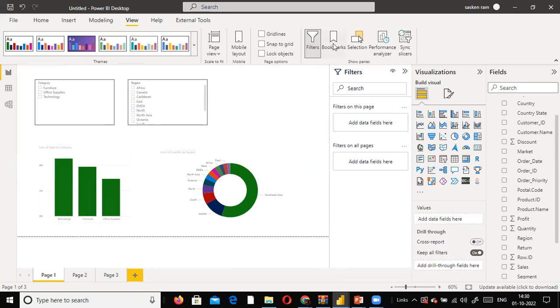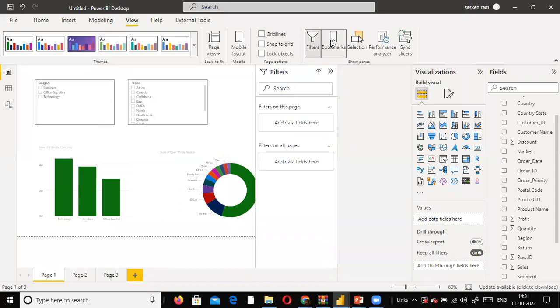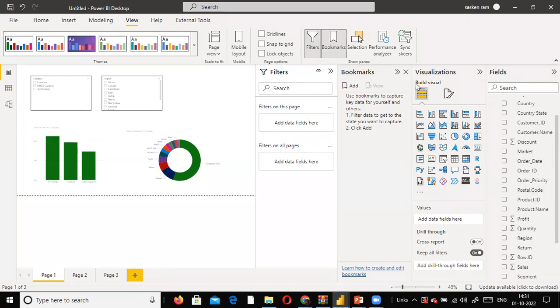Next, what I do is I click on bookmarks. This is available under the view ribbon. I click on bookmarks and I click on add, and you can see bookmark 1 here. I give it a meaningful name, performance overview, press enter.